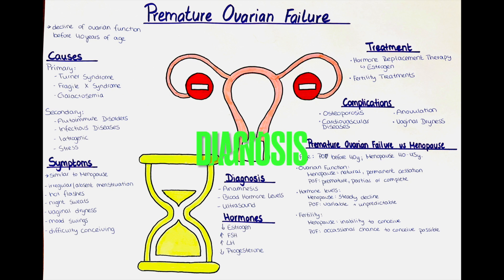How can we diagnose premature ovarian failure? Important in the diagnosis is the anamnesis, which includes the age of the patient, the occurrence or absence of menstruation, chronic medical conditions, and the symptoms the patient experiences. Additionally, we can usually find a high level of follicle-stimulating hormone in the blood. We can also perform an ultrasound of the ovaries to see if there are follicles in different stages of maturation present.